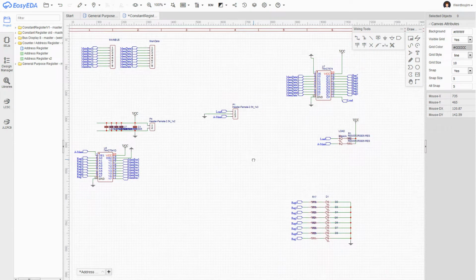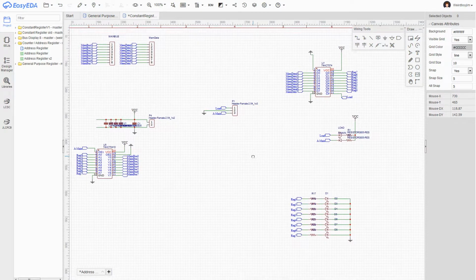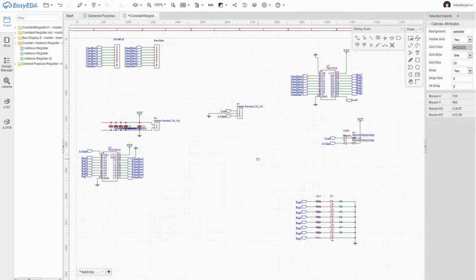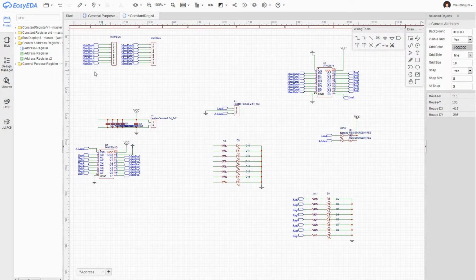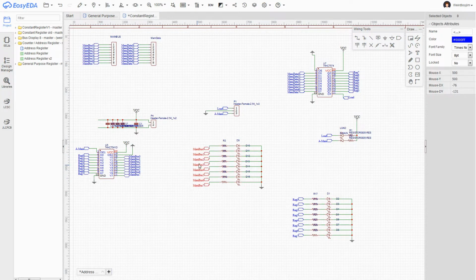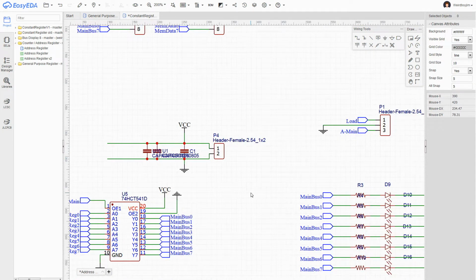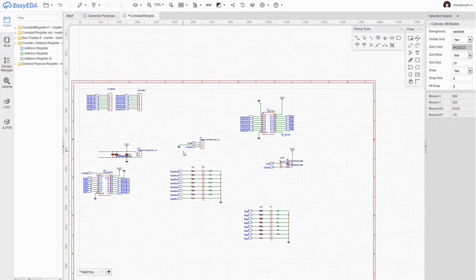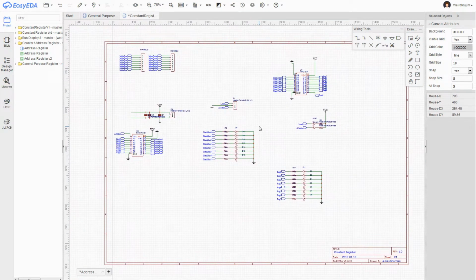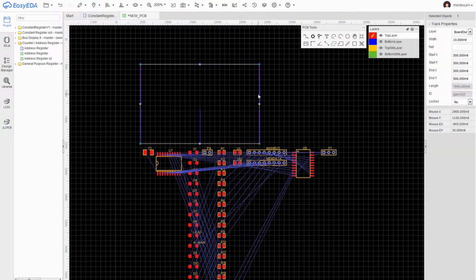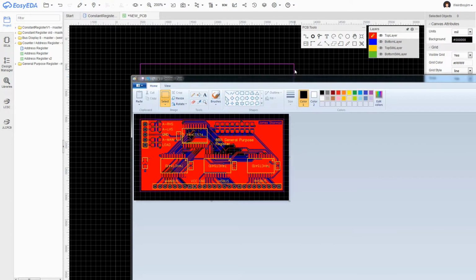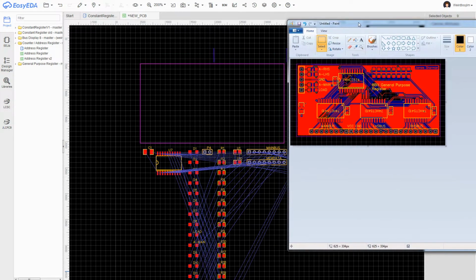And just as when we did this on the breadboard, that's going to leave us with a whole lot of spare space. So I'm going to take the opportunity to put a main bus display on. We've only got the two chips, there's only two decoupling capacitors we need. And that is the schematic for it done. I want this to be exactly the same size as the general purpose registers.